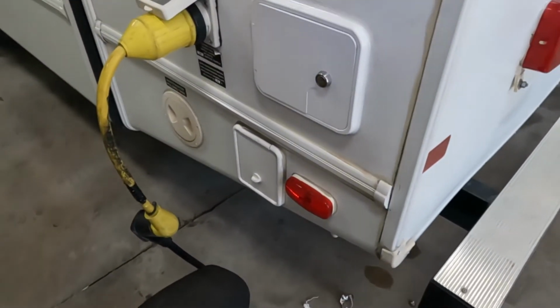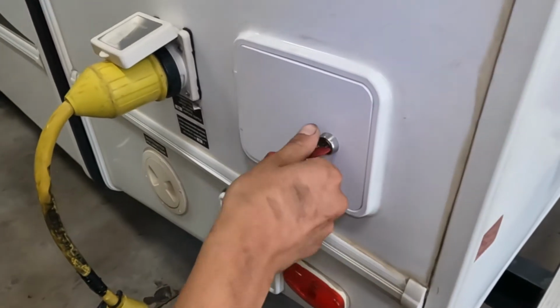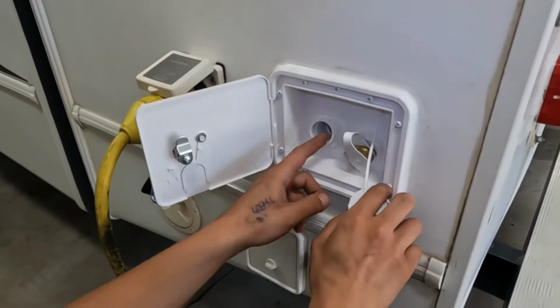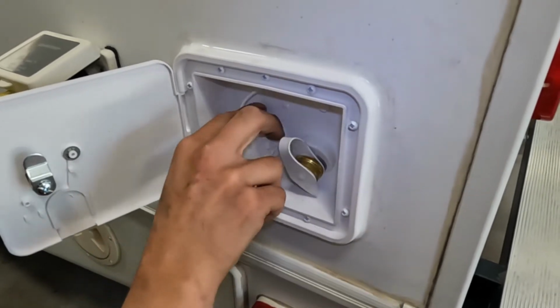Up around the corner from there, you're going to find your water inlet system. So you'll get a key. It's going to look nothing like mine. It's a little gray one. Let's stick it on into there, open it up, and then you get your water connection on the left. So your water hose will just plug into there, turn on the water. That fills up your fresh water tank. You know that fresh tank is full once it starts spitting water out of the vent in the bottom there.